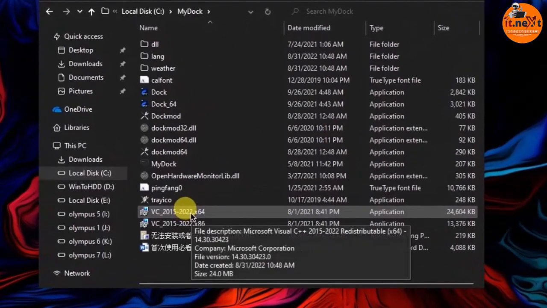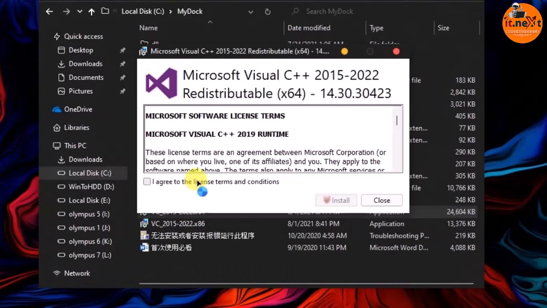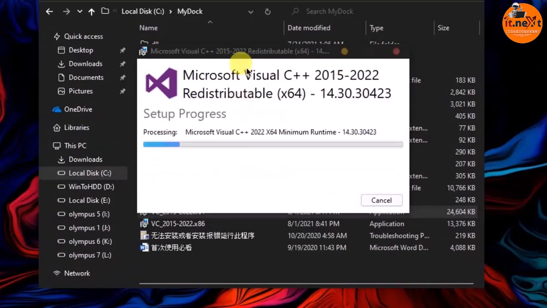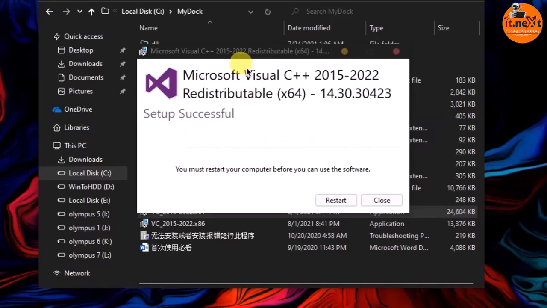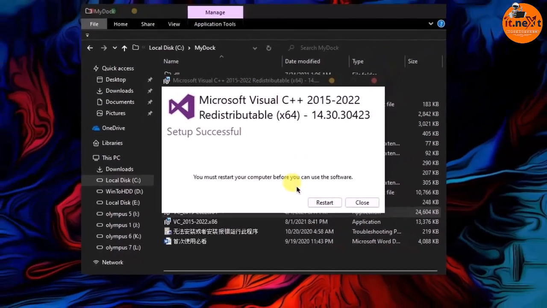Right-click to install this. Click on I agree to the license's terms and conditions. Install. Now restart your computer for the effects to take place.